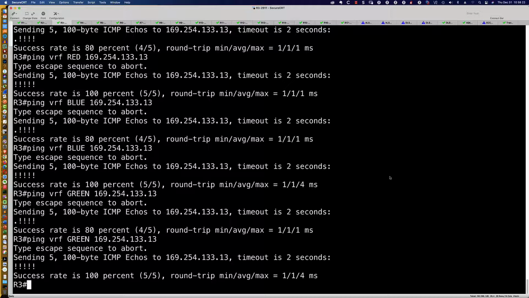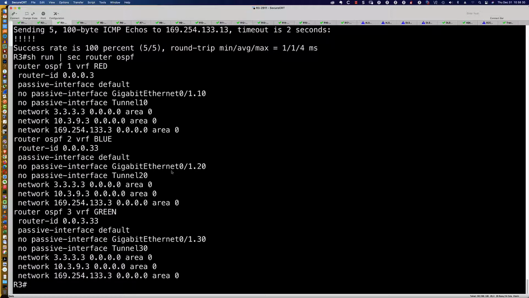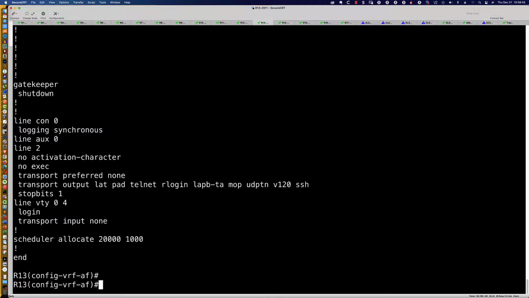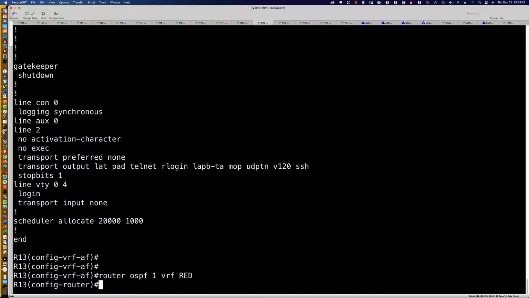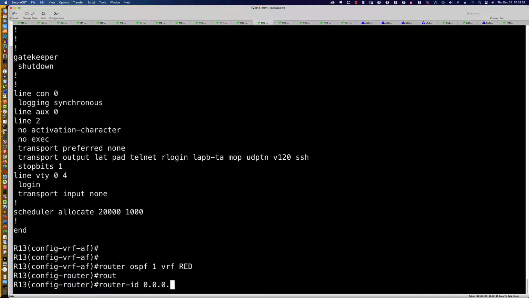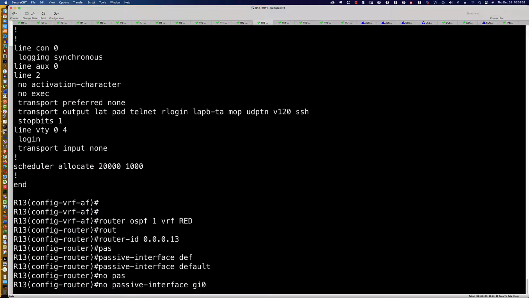All right, so now what do we need to do? Let's say show run section router OSPF here, because we want to bring OSPF up. I've already placed the network statements here and made sure the sub interface has no passive interface on there. So let's go over to router 13 and do OSPF config just like we normally would. Router OSPF 1 VRF red, router ID 0.0.0.13, passive interface default, no passive interface gigabit Ethernet 0/1.10, the same sub interface.